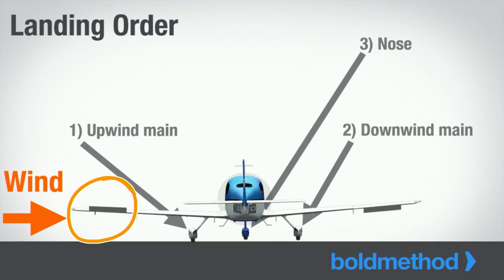Essentially, you'll end up taking your aileron all the way to the stop, and this downwind main wheel will touch down once the airplane stops flying. Once it gets slow enough, it will naturally come down. And then the last wheel to come down is the nose wheel. But then as you roll out, you should roll out with your control stick or your yoke fully into the wind. When we talk about crosswind errors, one of them is not recognizing drift, and that just takes practice. But one of the biggest problems that you see in a crosswind is that we stop flying once one or all of the wheels are on the ground, and that results in loss of directional control.